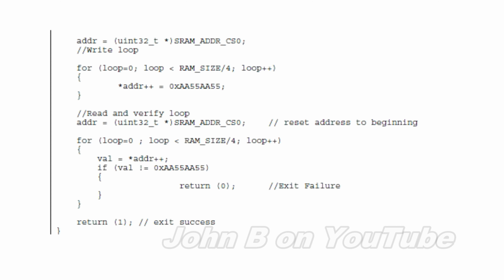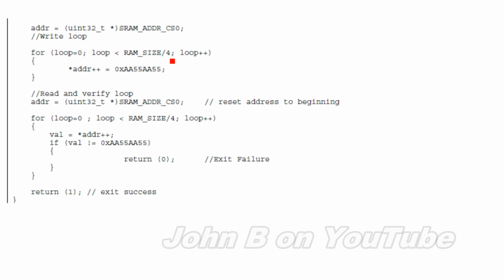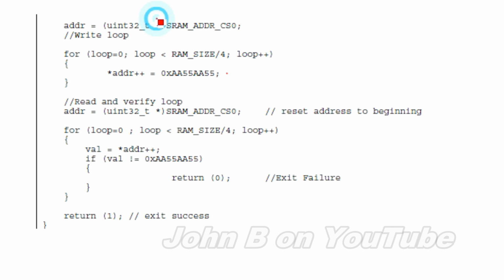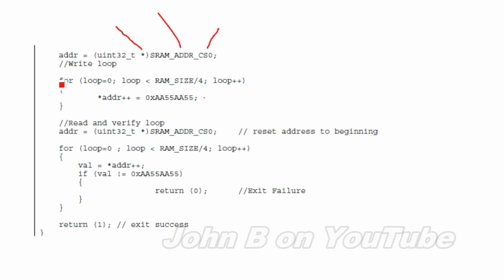Well, here's another excerpt from the EBI datasheet. This is their example of incrementing the EBI, and it sounds straightforward enough. There's a pointer to the SRAM address, and the CS0 is a chip select for your first lot of memory. So there's a loop and the counting to a quarter of the size of the SRAM. And then incrementing the address here, there's the pointer to the address, which would be that number I showed you earlier, 2 and 7 zeros in hexadecimal.